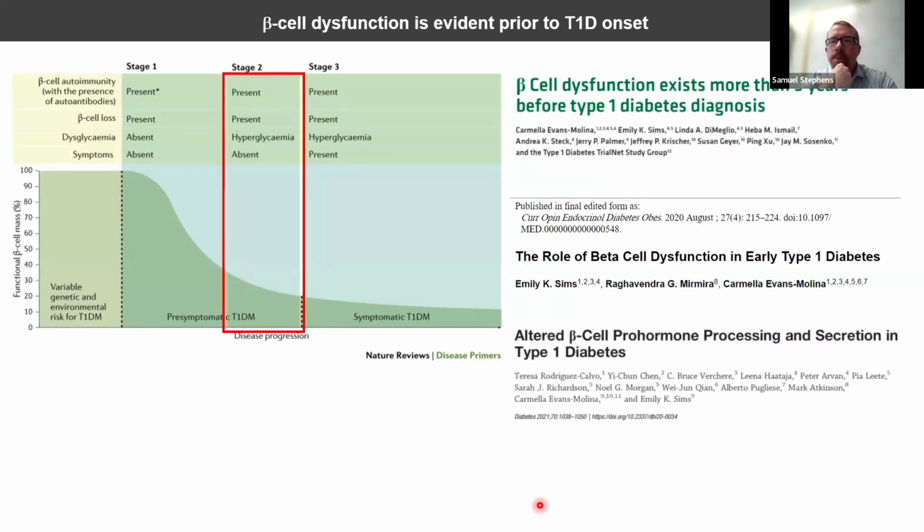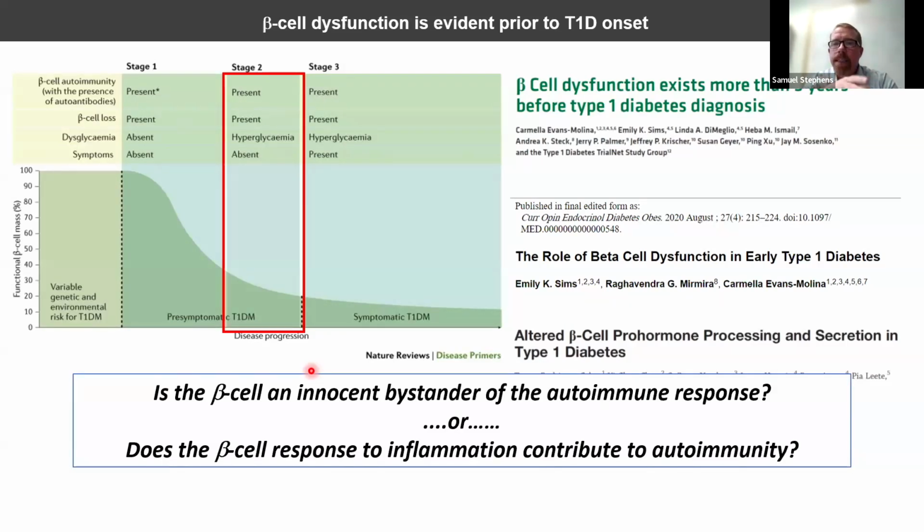Some really important studies have come out that indicate there are pretty early signs of beta cell dysfunction in the development of type 1 diabetes. From the original Eisenbarth model, we thought it was largely just the reduction in beta cell mass. You would reach a critical phase and there wouldn't be sufficient beta cell mass to maintain glycemia. It turns out there's actually significant dysfunction present much earlier, prior to disease presentation. A lot of that is the benefit of now knowing about the development of the autoantibodies. Through those types of studies, we've started to think about disease in a different way.